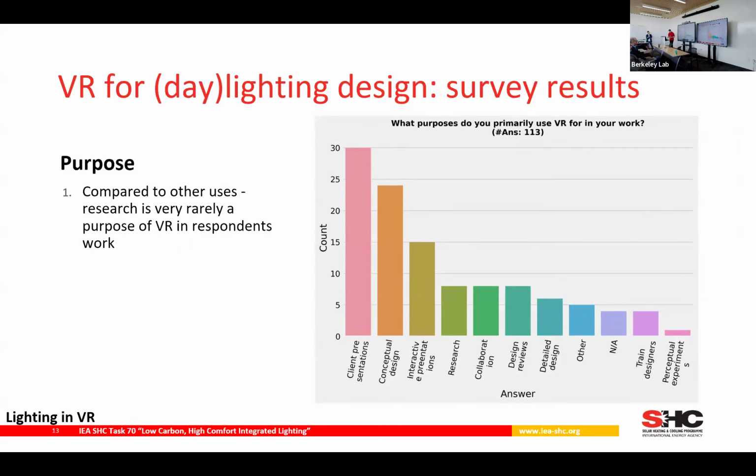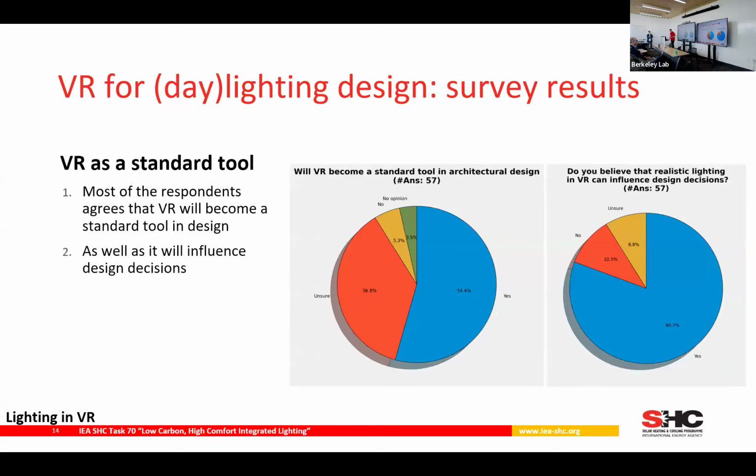This slide just shows that yes, we are using VR, but research is in 4th place, and from those 57 people, fewer than 10 actually told us that they use it for research purposes. So it's really, really low. It seems that we don't have enough resources, not enough training. People are not yet convinced here.